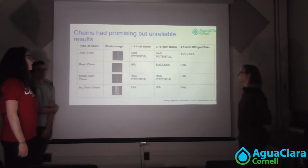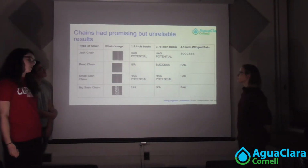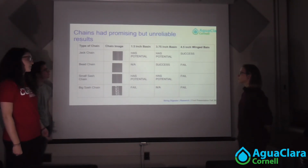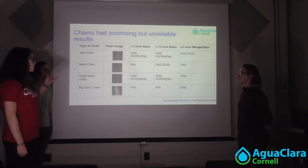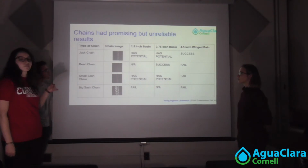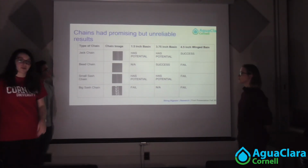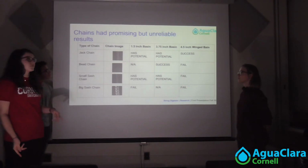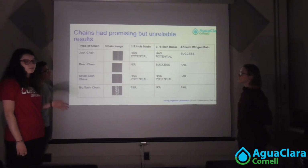So as we'd hoped, as you saw in the first video, the water did span the gaps in the chains, especially the jack chain and the bead chain. And so these were the best 2 chains. They showed the most potential. And you can see the other chains, the 2 sash chains, also had some potential, but the big sash chain didn't really work with our experimental setup. So if we were to use that, we'd have to have a different distribution method. But having a different distribution method is really consistent with all of the observations we made with the chains.